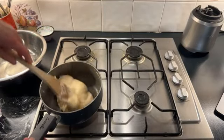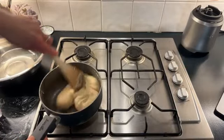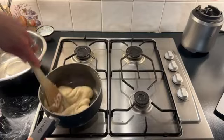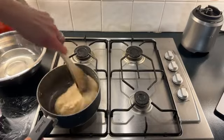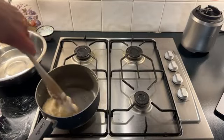So there we go. You don't want it too hot. What's going to go wrong here? Let's just think about it. It might go lumpy, so cook it quite slowly to avoid that lumpy thing. You could get interrupted, so it might become quite solid.